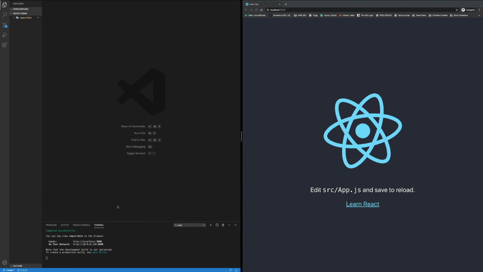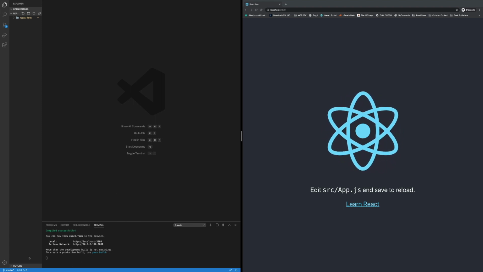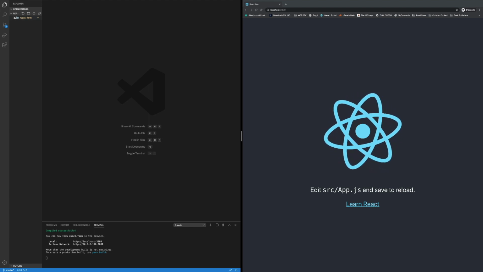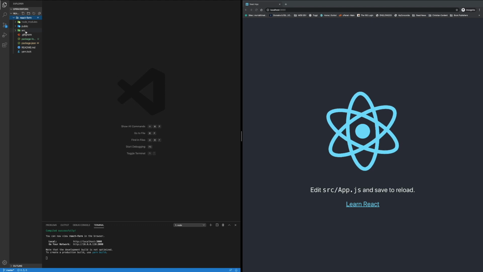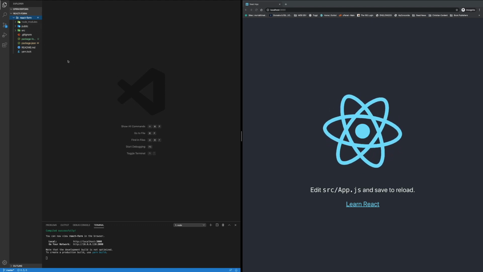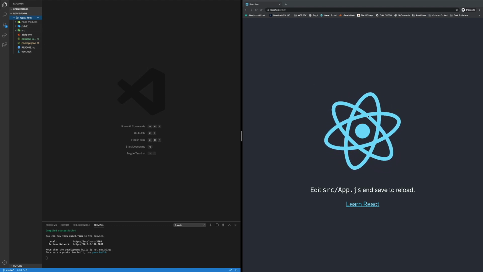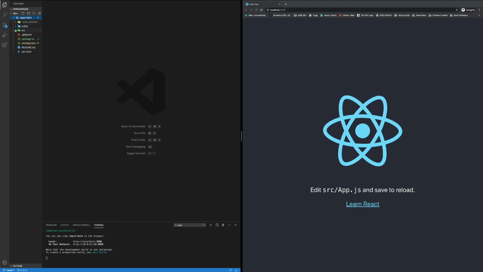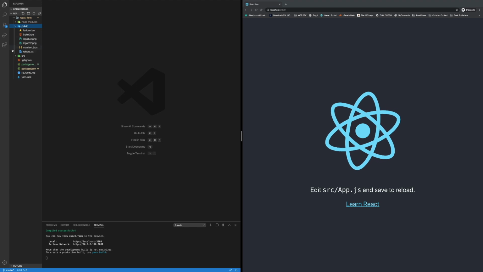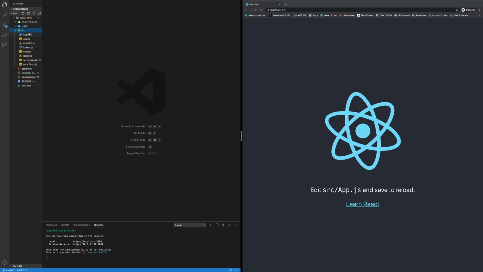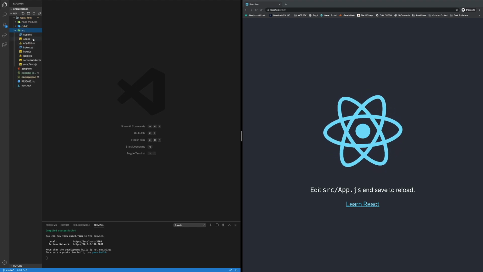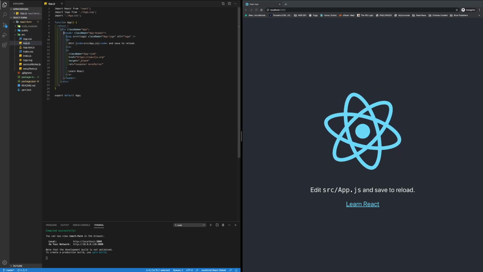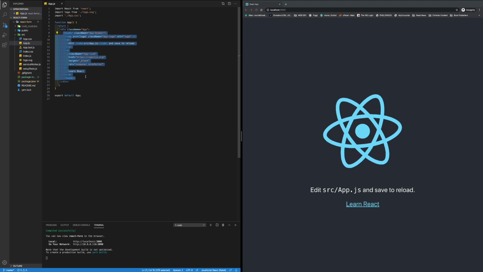Okay, so we can get started. I just installed Create React App. I created a folder which holds my app here, and right from the get-go you see this boilerplate which we'll get rid of. In order to do that, we're going to go directly to our source folder here, and go to app.js. And everything in the div can go.